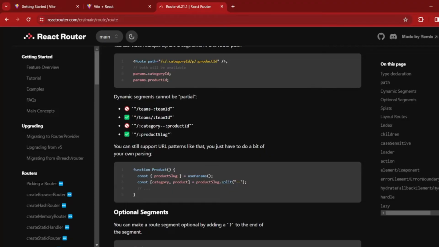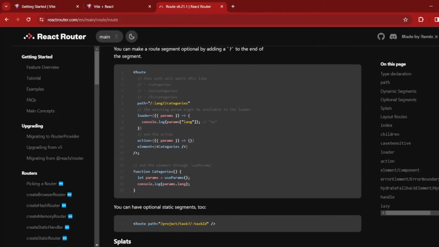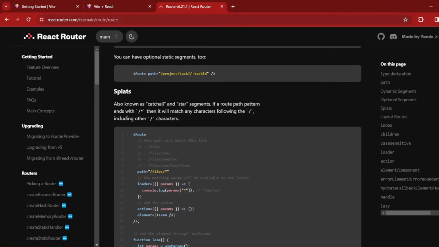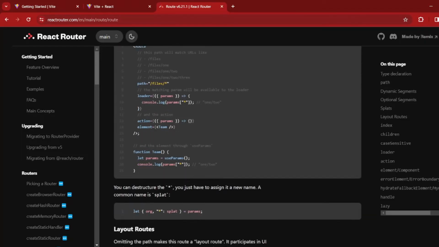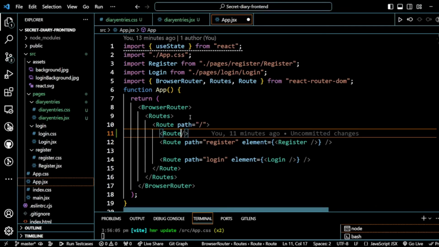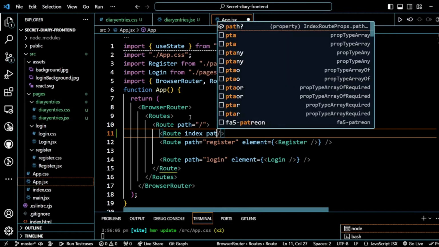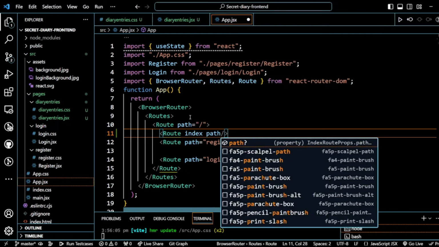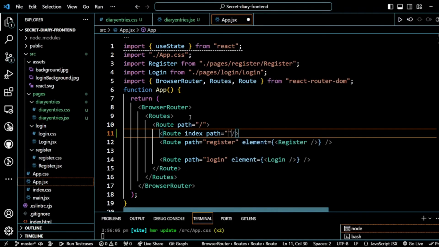Let me see the syntax. It doesn't matter. Let's try it. Okay. I think the only thing I need to do is index here. Then we need the path. Path we need to set entries.